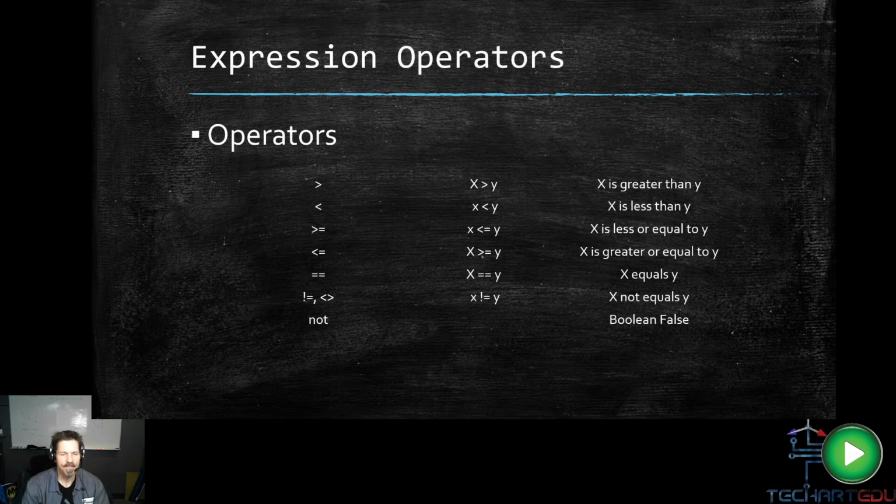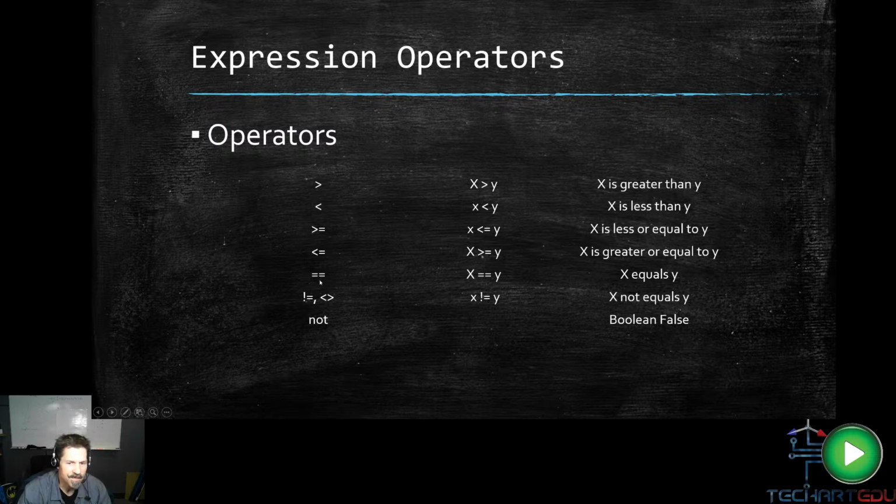All right, here we go. When you want to compare greater than, you use the right arrow. If you want to do a less than comparison, it's a left arrow. Greater than or equal to is done by a right arrow with an equal sign after. Less than or equals is done by a left arrow and an equals.